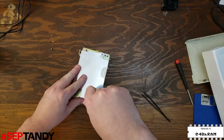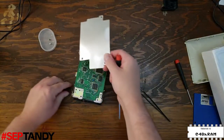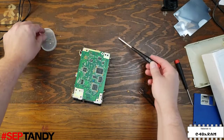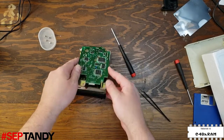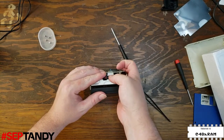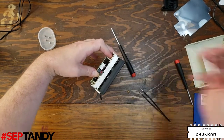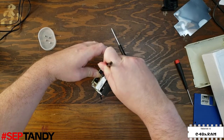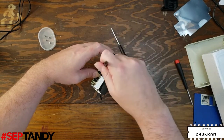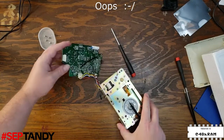To remove the controller board, remove the three screws on top of the shield. And then there's one more screw hidden underneath the shield, for a total of four screws on the controller. This flat flex cable connects the sensors on the drive to the controller board and needs to be removed before we can get the controller board sufficiently out of the way to deal with the belt. This connector has a tab to release it. Don't try to pull out the flex without releasing this tab first. Oh, and also, try not to drop the drive mechanism onto your workbench.